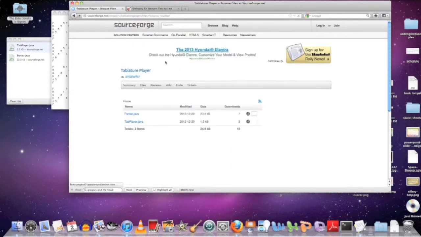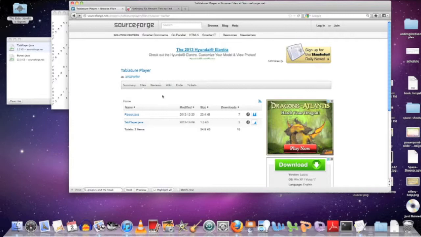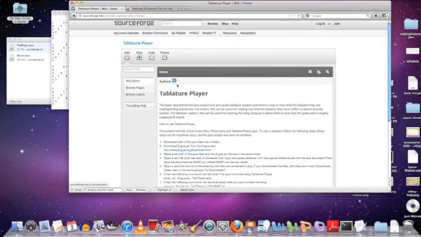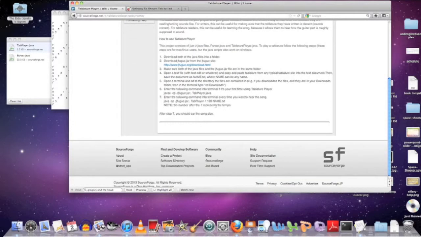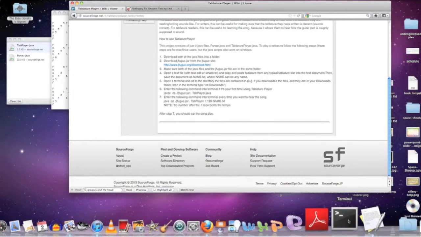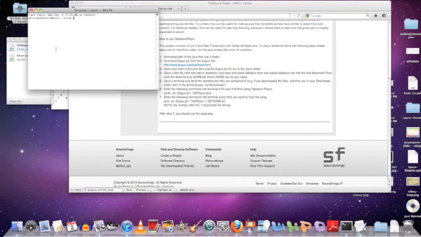And the last thing that we're going to need to do is open up Terminal and enter some commands into Terminal. The commands that you'll need are on the wiki. The wiki has instructions for how to do all this. We've already gotten through the first 4 instructions. So yeah, we're going to want to open up Terminal. Again, Terminal comes with Mac, so anyone who's using a Mac should have Terminal. We're going to want to change directories, or CD, into downloads, which is where all of our files are.